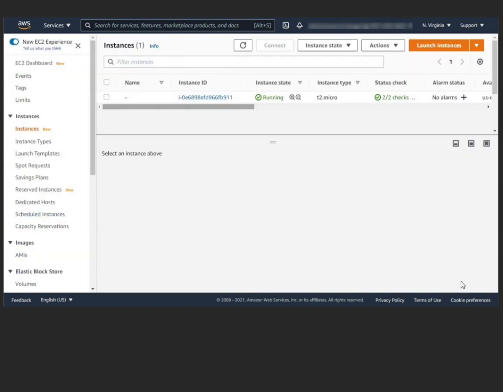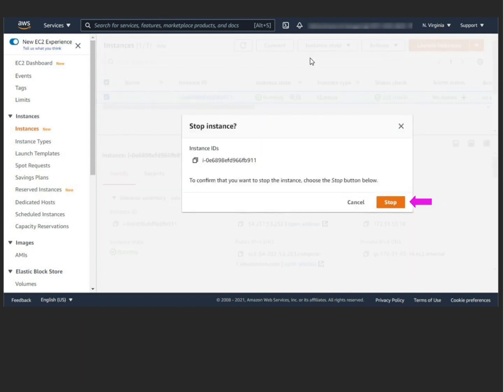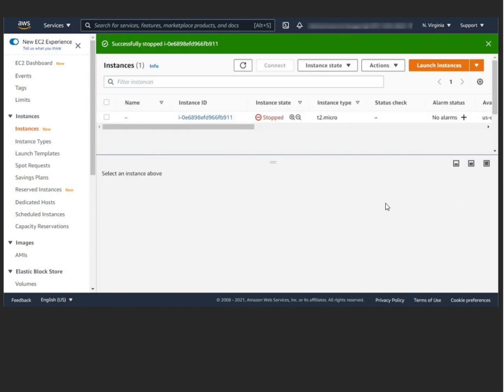In a live environment, it might take a few minutes before your server is fully provisioned. When the instance state is set to running and the status checks are set to 2 of 2, the server is ready to use. Now, look at the difference between stopping the server and terminating the server. Select the checkbox, select the instance state, and select Stop Instance. Choose Stop. The instance is stopped. In a live environment, it might take a few minutes. The refresh button can be used when needed.